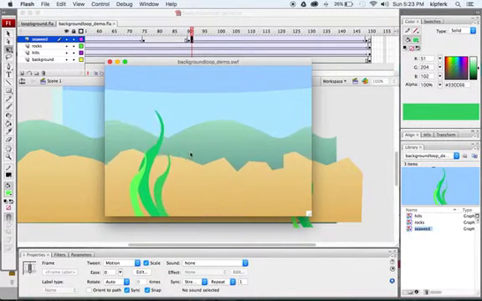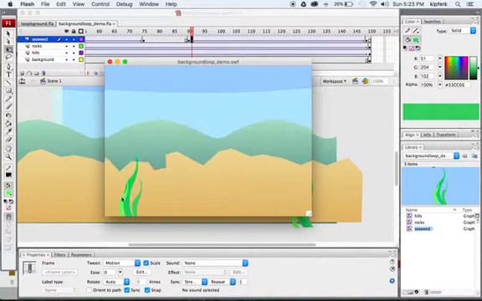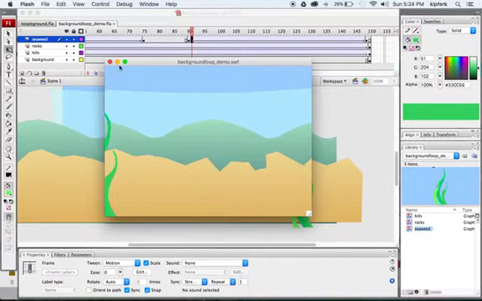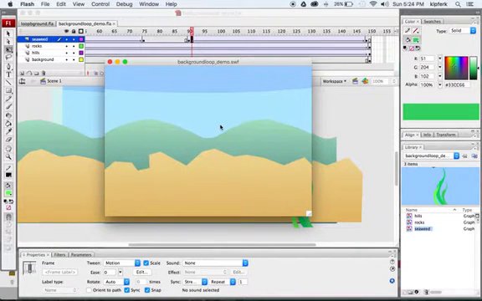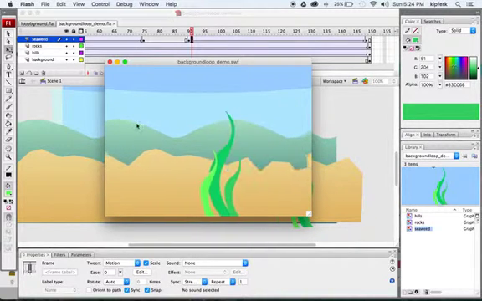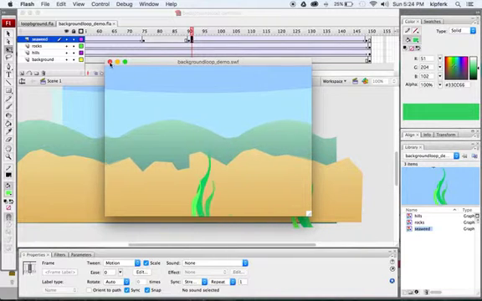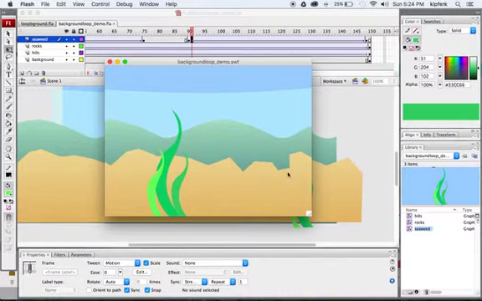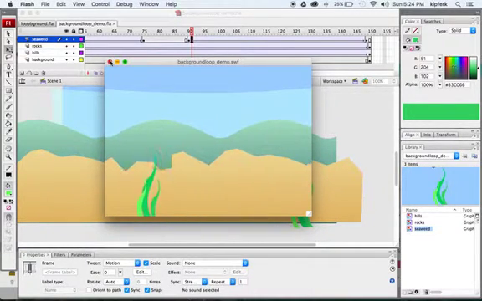We should see one larger batch of seaweed go by, and then a smaller one right behind it, and then it should loop again. And we'll get into, in the next part and final installment, adding something else into your scene, something on a motion guide, or any other thing that you would like to add to your animation. Actually, we will also add a walk cycle animation in the next assignment as well. So stay tuned. Good luck.